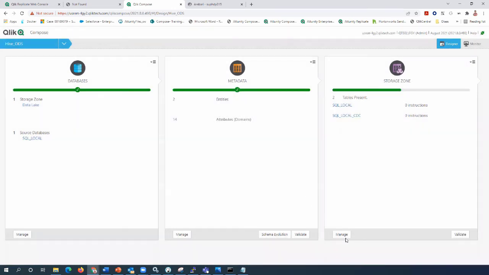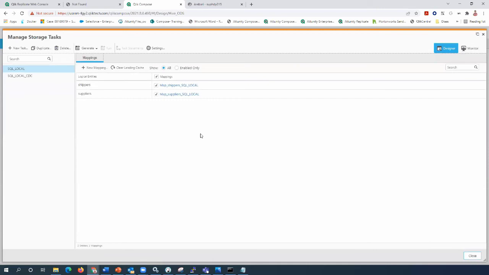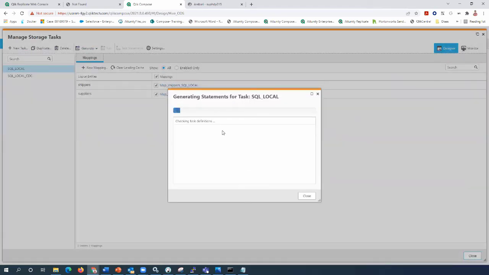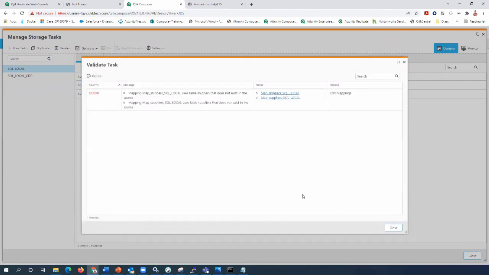Okay, it's finished. Go to manage, and then here we can generate, but we didn't reload the Replicate task, so it is obviously going to fail, because there are no landing tables right now.